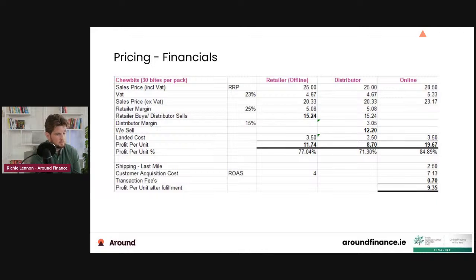Okay, with that set up, let's take a deeper dive on the e-commerce channel and see what it is that you need to figure out when it comes to launching this packet of protein balls online that you're going to sell for 25 quid. Okay, so let's do a deep dive. Your perception might be, okay, sell direct to customer online, I'll make €19.67. And the next slide is, hold on a minute, let's figure out what the cost might be.